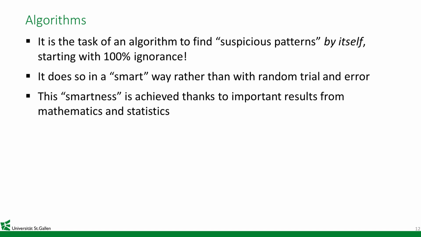Algorithms were developed to find these suspicious patterns by themselves, and they start with knowing absolutely nothing, and they try to find it out themselves, and they do so in a smart way rather than just guessing. The smart way is achieved thanks to important results from mathematics and statistics.